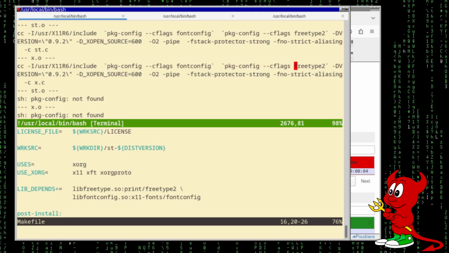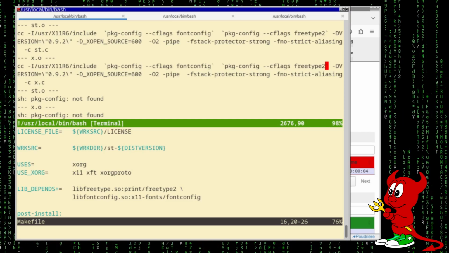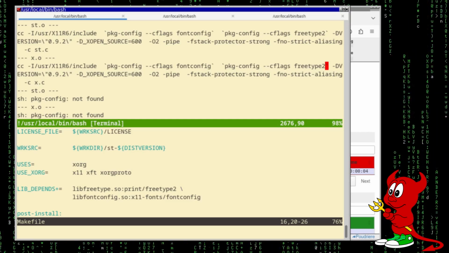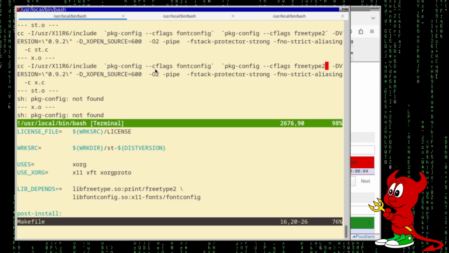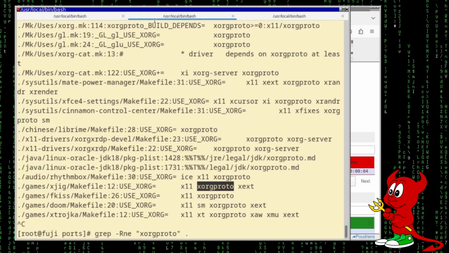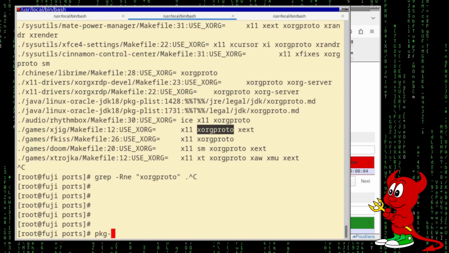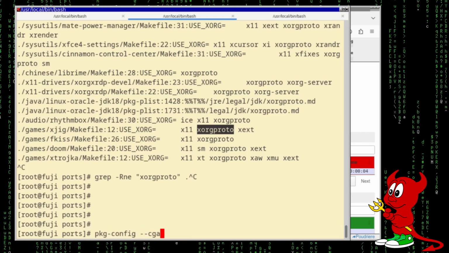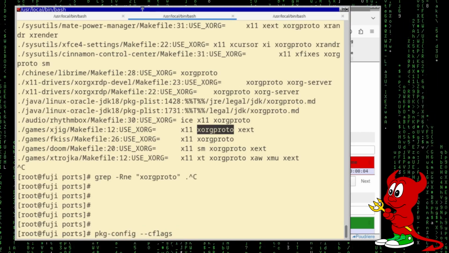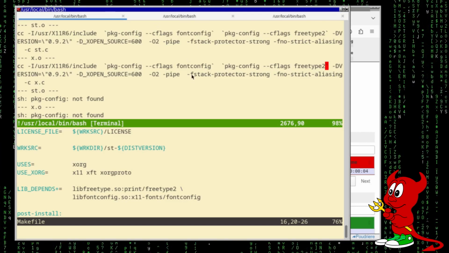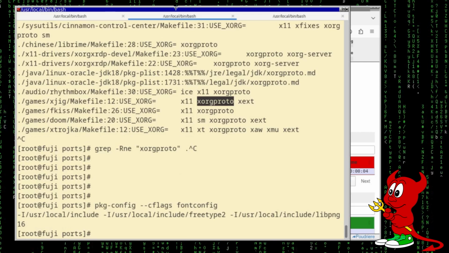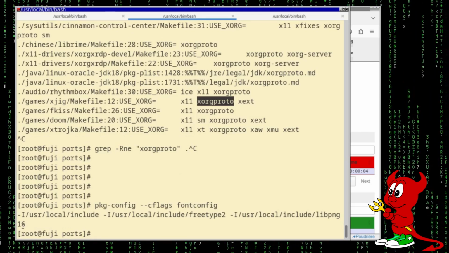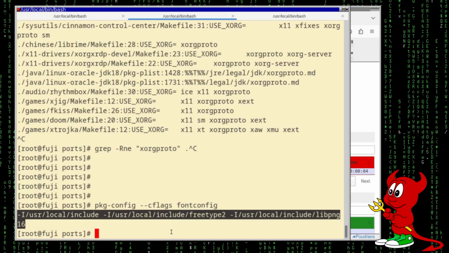So it's trying to get the library, so the cflags. Let's try in a separate command. So pkg-config --cflags, for what? Let's try fontconfig. And it's going to give us the include directives that the compiler needs.